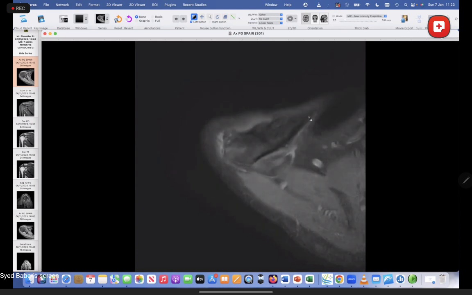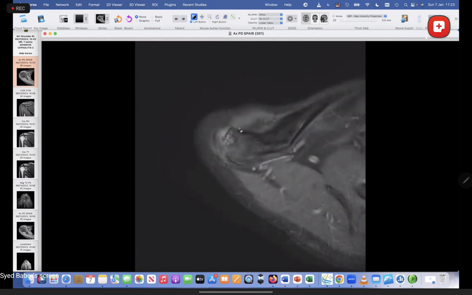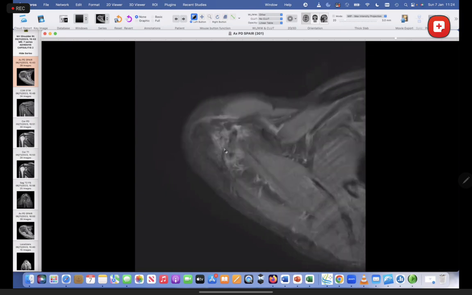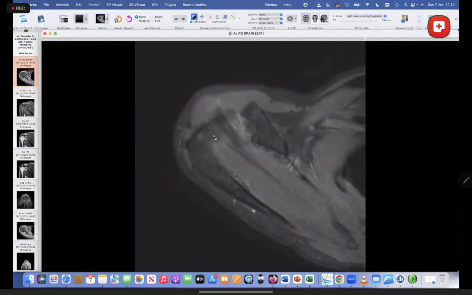Okay, so you can see the lateral end of the clavicle here. I can tell you even now, without looking at the sequence, there are degenerative changes at the lateral end of the clavicle. There is subcortical cystic change. There is marrow edema. There's a bit of edema of the joint capsule. Remember, this is the acromioclavicular joint capsule. And then you start to see the acromion, and you can see there's marrow change there as well. So there are changes on both sides of the joint, which means the joint is definitely degenerate. There's a bit of capsular edema. So you can assess the joint to a certain degree.